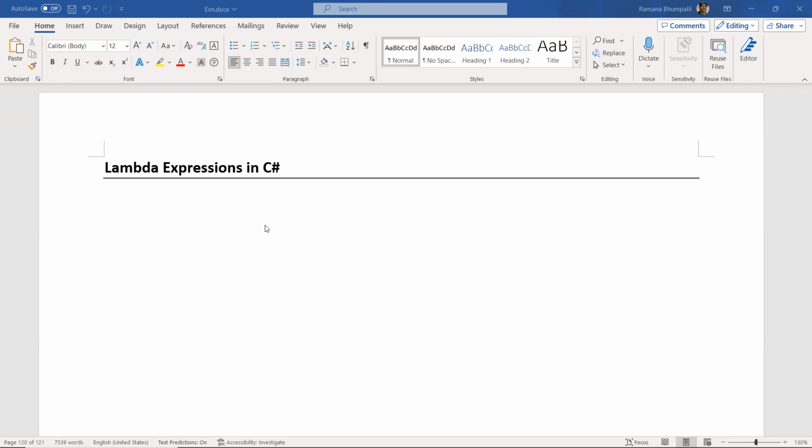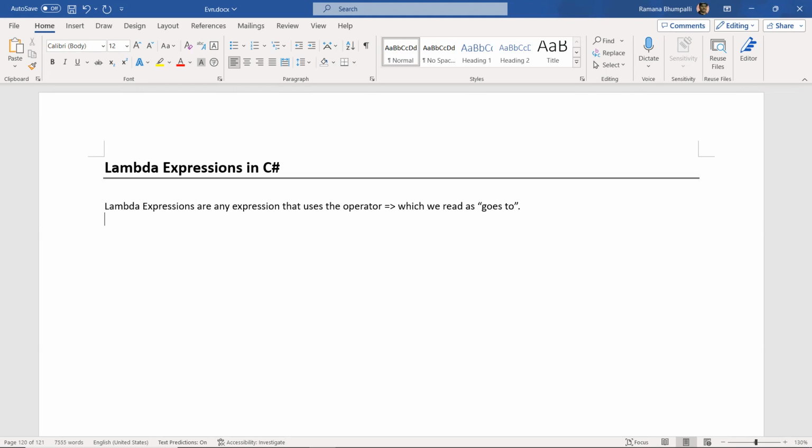Coming to lambda expressions, to create a lambda expression, we use the equal greater than symbol. Let me define it: a lambda expression is any expression that uses the operator =>, which we read as "goes to".